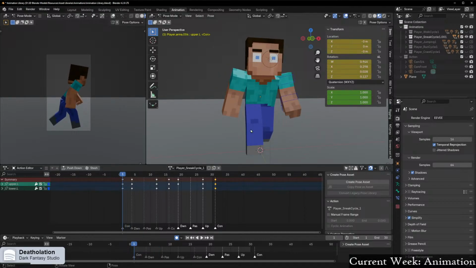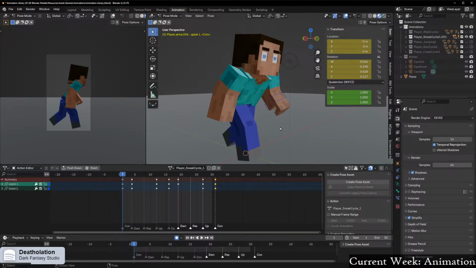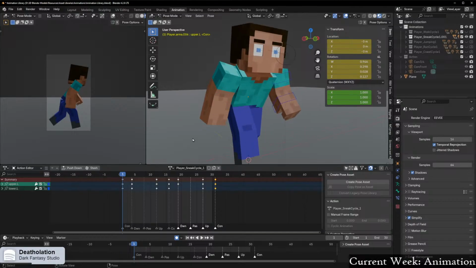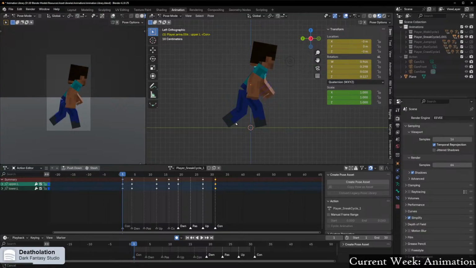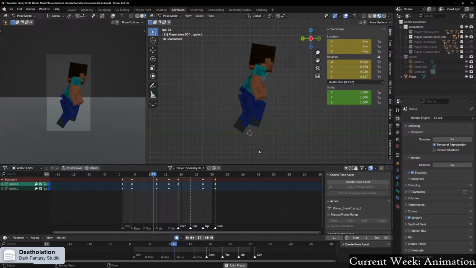Alright, let's see. Probably follow through motion. Actually, I just want to take a close look at this for just a moment. Legs should be fine, I think.